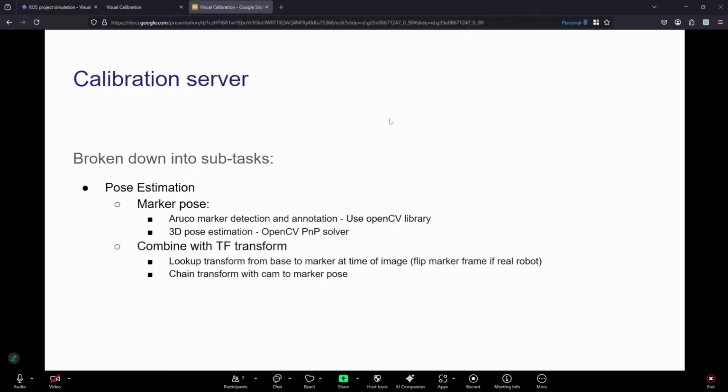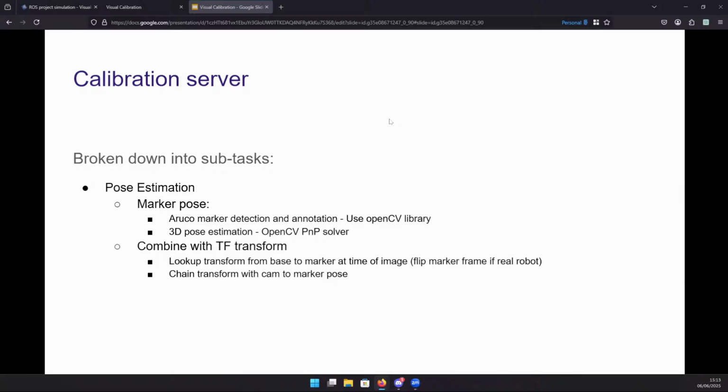And then what we do is chain that with the TF transform from the base to the marker. And then what we have is the full transformation from base to camera. Okay.